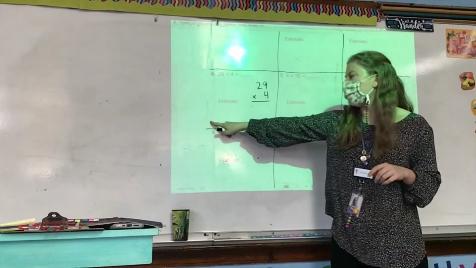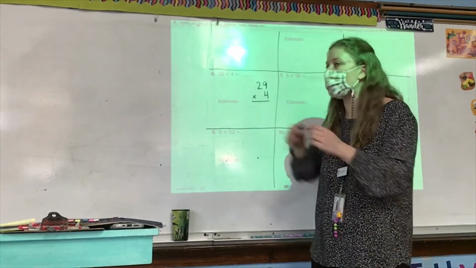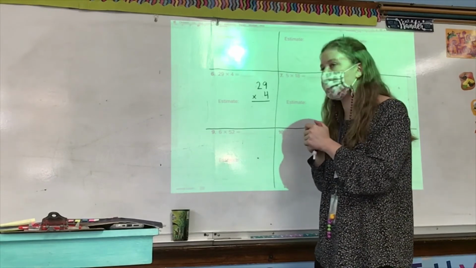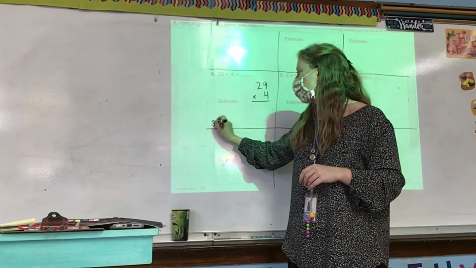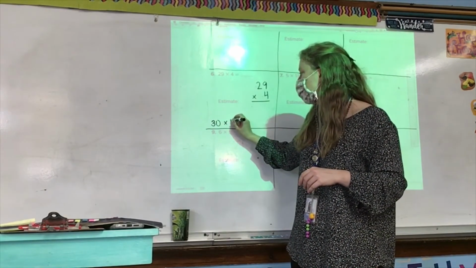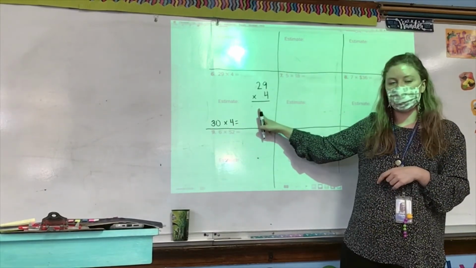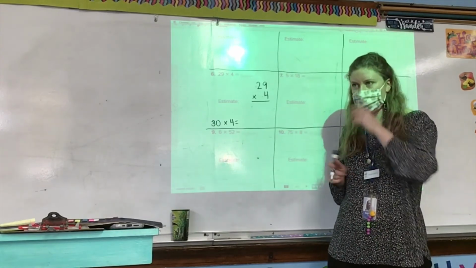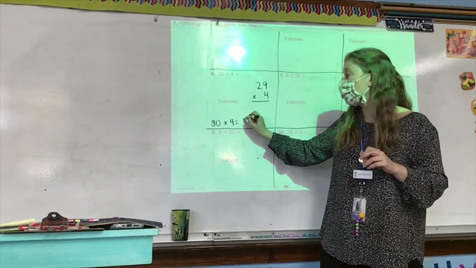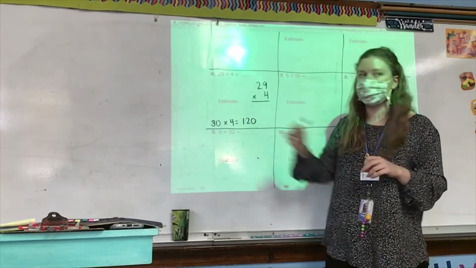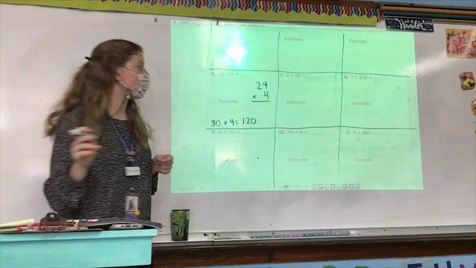So Victoria, let's do that first. We can do that like right down here because we can do that sideways, right? Yes. So which factor do we round? 29 or 4? And 29 rounds to? 30. Does the 4 change? No. Okay, notice how I'm doing it right here so that I have lots of space to still solve my problem. 30 times 4 is what, Victoria? 120, not 12. That's what 3 times 4 is, but 30 times 4 is 120. So that means our answer needs to be pretty close to 120.